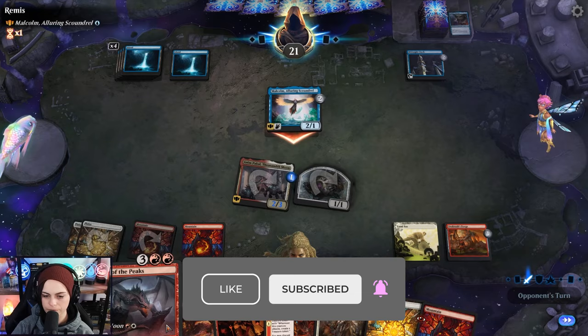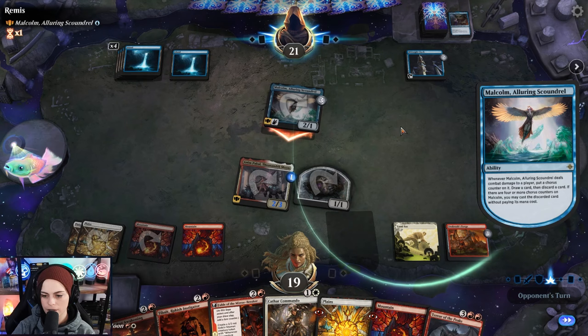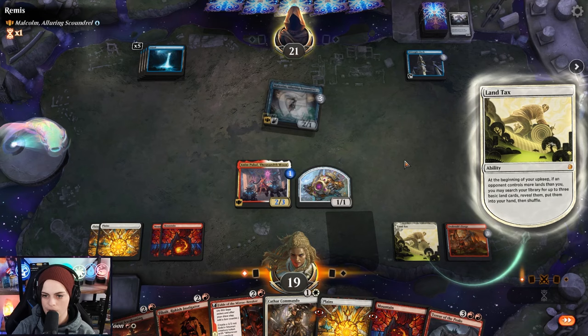Yeah, I'm scared to put in Terror of the Peaks because I feel like it's just going to get countered, you know? And they're only one away currently from their chorus counter. It's such a risk. Resolve. Decline.